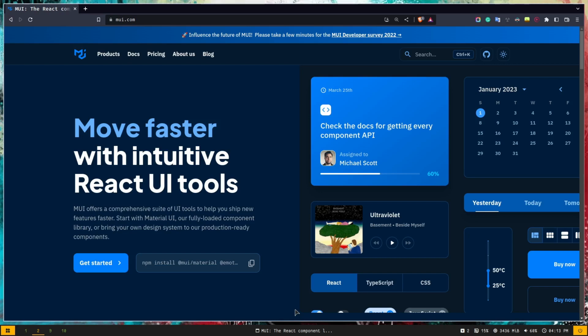Today we're not going to build any kind of project. I'm going to teach you all the basic ideas with dummy examples. We're going to learn about some basic components. We will see how to add themes, our custom themes, and how to toggle between light mode and dark mode. Then we will also see how to make our website responsive with breakpoints and the grid component, and also we will see how we can add our custom styles to the pre-styled components and so on.